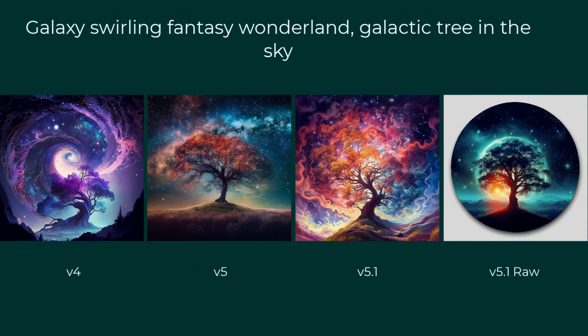I don't even want to consider the raw version. I'm not too fond of it when images are generated in circles. Yes, I could regenerate, but the whole point of this exercise is to see what AI does in the first generation of the image. Now let's proceed with enhancing the version 5.1 image.